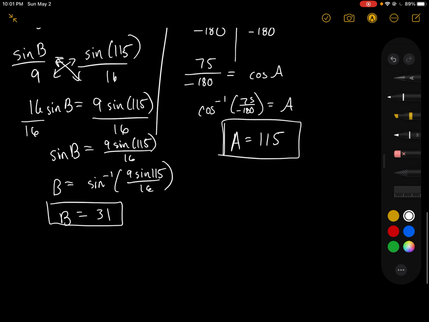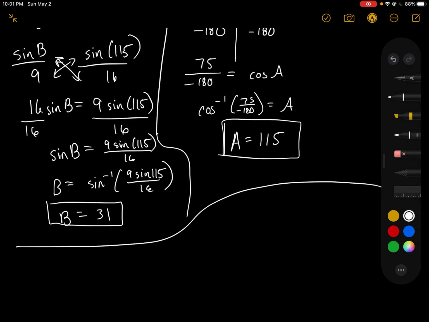So again, quite a bit of calculator math here, applying the two skills we've had. Again, this is a 9.1 video review skill, using the law of sines. So we'll get our B value of 31. And then the last thing that we're going to do, and he's making a guest appearance, if you can hear him in the background here, always some good energy for us, is just use geometry knowledge.